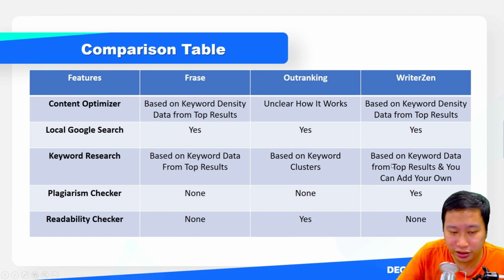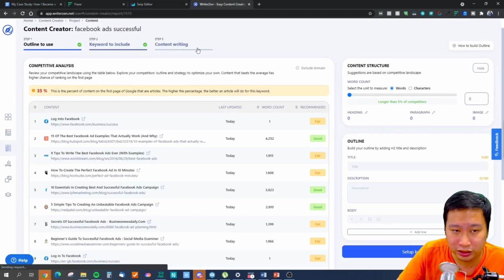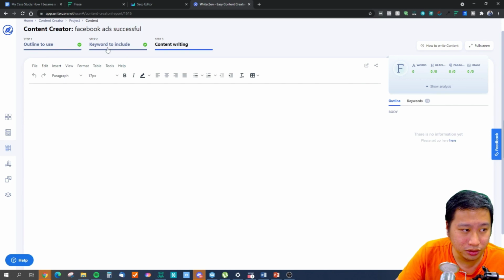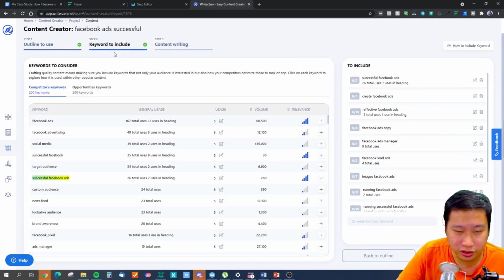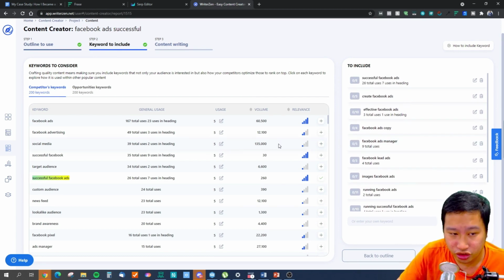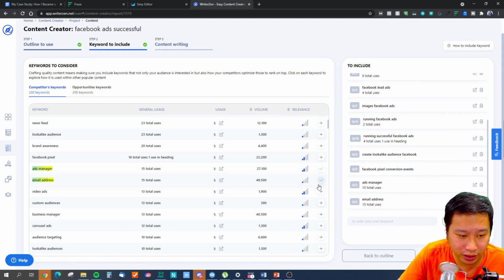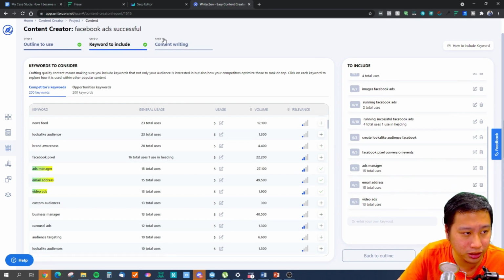Okay, and the next one is for WriterZen. It's a bit more. So as you go to step 2 when you're creating the project, it already suggests certain keywords that you're supposed to put in, and these are some competitors' keywords that you should put in as well. So you can just click on plus and it adds more keywords in there.